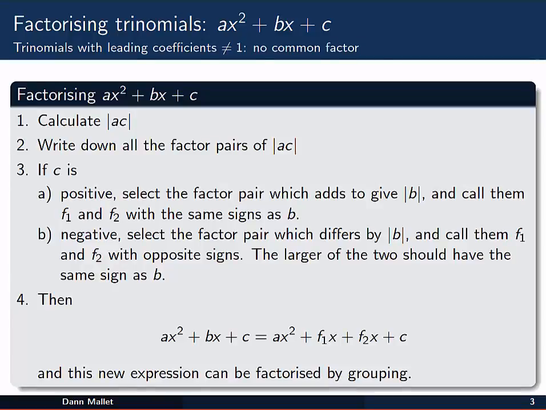So the idea is like this. It's kind of like the previous method, but a little bit more involved. The first thing we do is calculate the product of a and c and take its absolute value. Then we write down all the possible pairs of factors of that number.